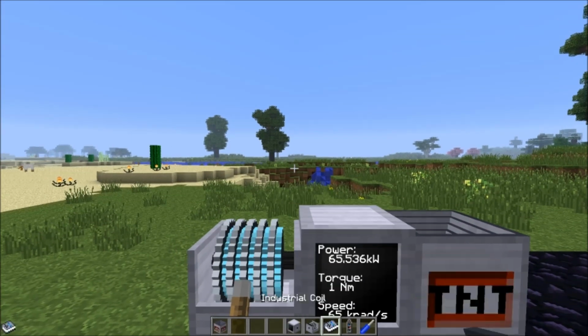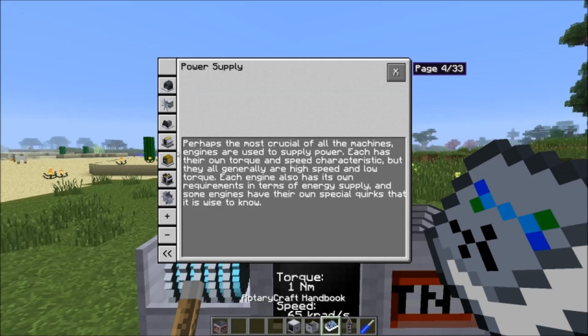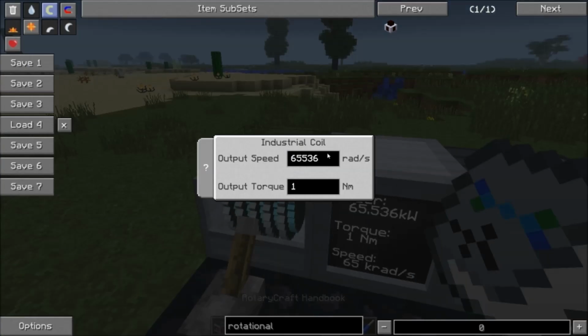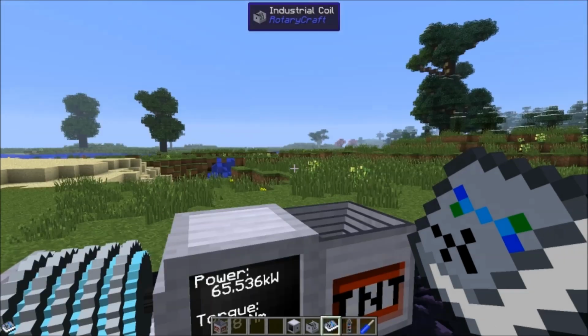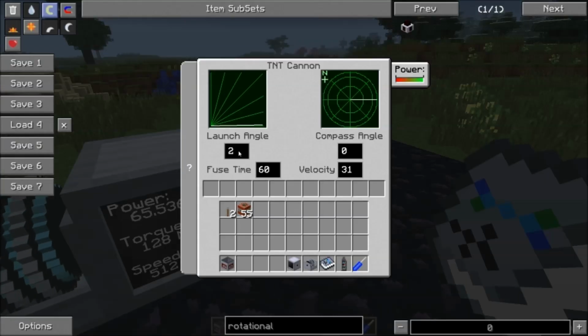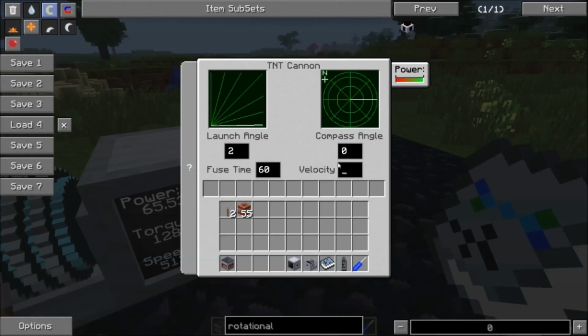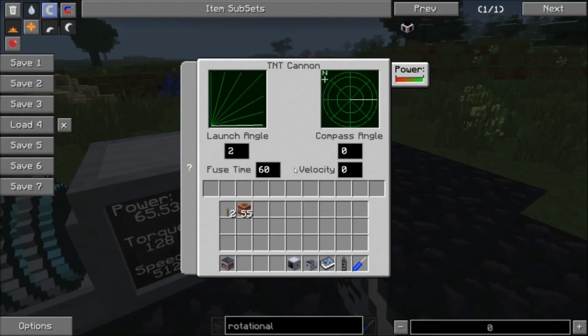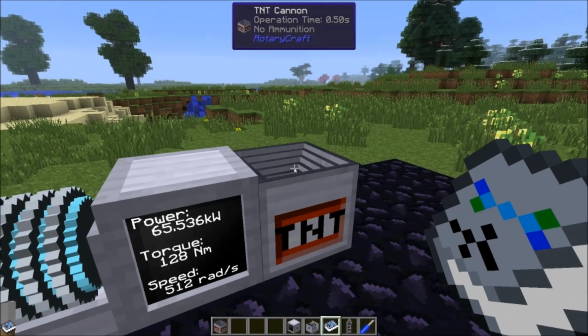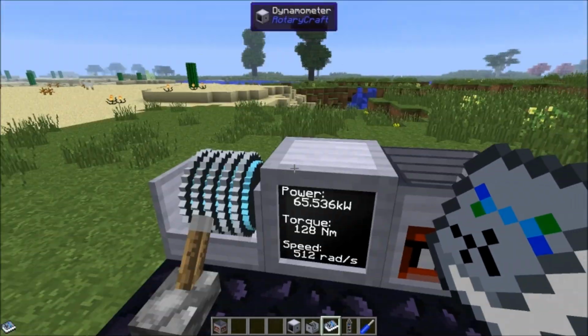Let's take a look then at what we would get if we gave it just a default amount. So 128 newton meters at 512. So bump this down to 512, bump this up to 128. We're now giving it the same amount of power, but with a lot more torque. What this means is that I can set the launch angle higher. Well, it should mean I can set the launch angle higher. Unless there is an amount of torque we have to hit.